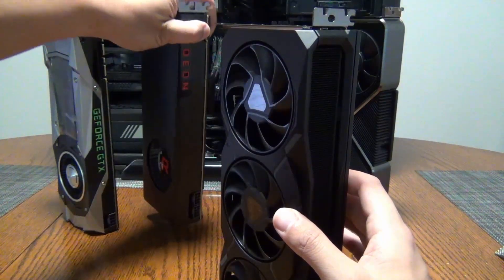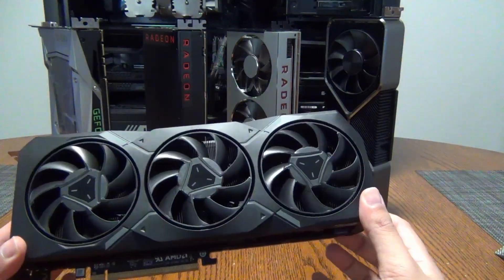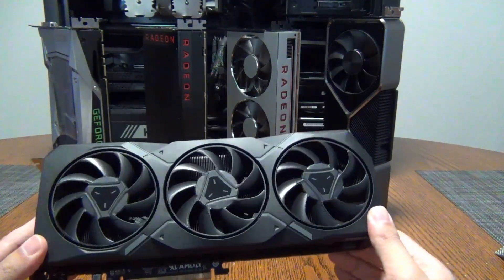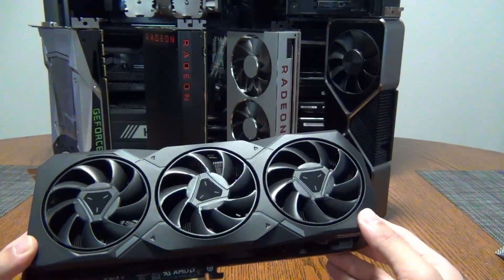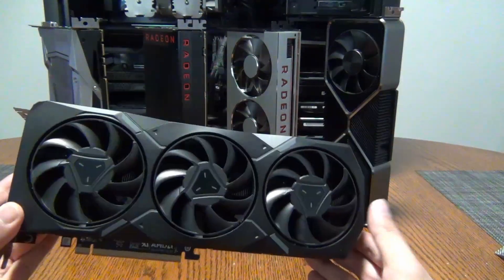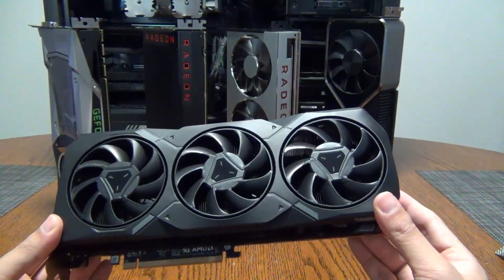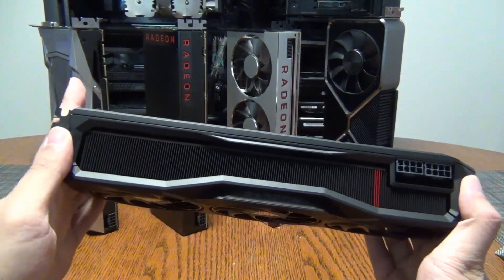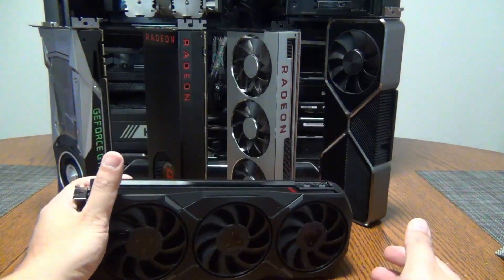If you're on Vega or a 1080, this is a worthy upgrade, especially if you're on a 1440p monitor. I really feel like the 7900 XT for 1440p is still good value. It's a bit pricey — it would be nice if it were about 100 to 150 dollars cheaper at launch — but it would be a no-brainer for 1440p high refresh like 144Hz or 165Hz, or even 1080p 240 or 360Hz. I don't think you should be buying a card with 20GB of VRAM just for 1080p gaming. The XTX model would be the 4K option.